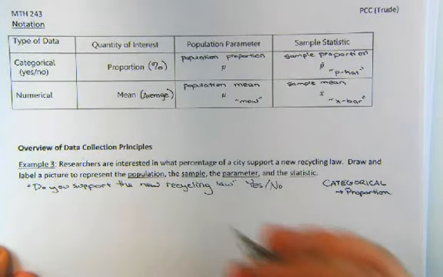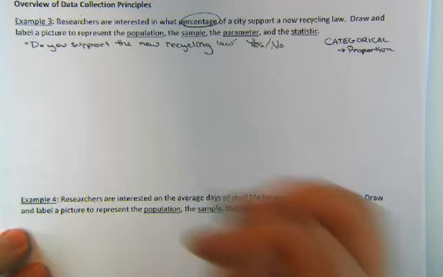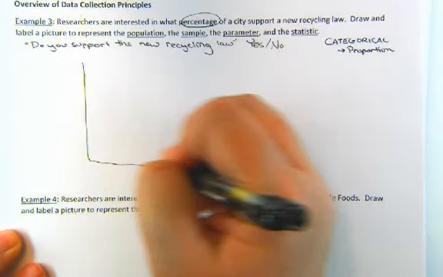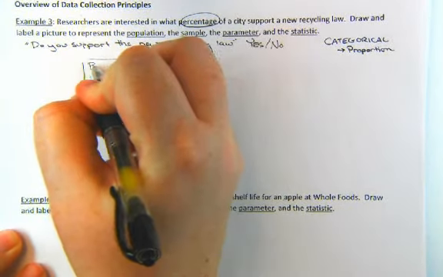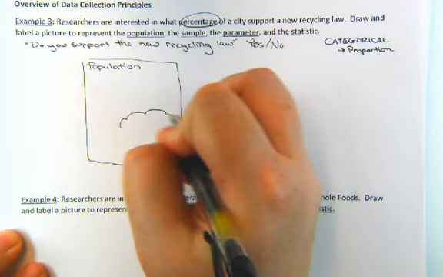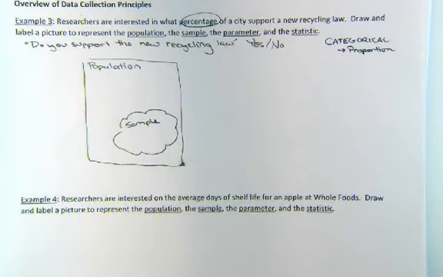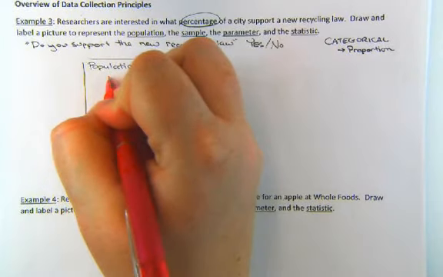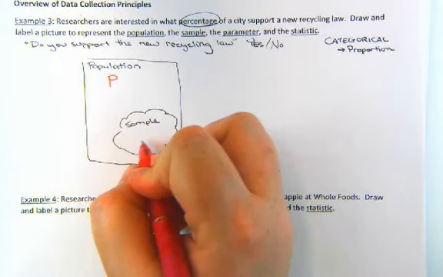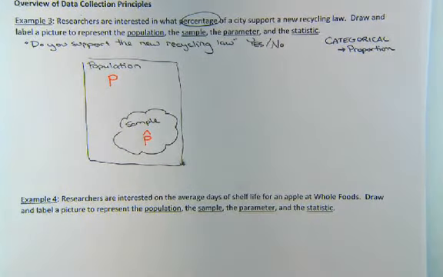We're going to be using these symbols and this idea of calculating percentage, which makes sense since they asked about what percentage. So, population versus sample. To get an idea of a visual, our population is the big thing, and then this sample is the small part of it. And if we're calculating proportions, if it's coming from the population, that's where we'd use the symbol p. If it's coming from a sample, we'd use p hat.